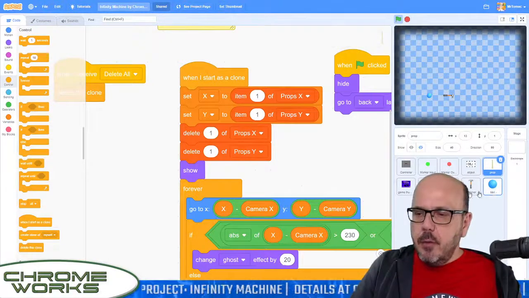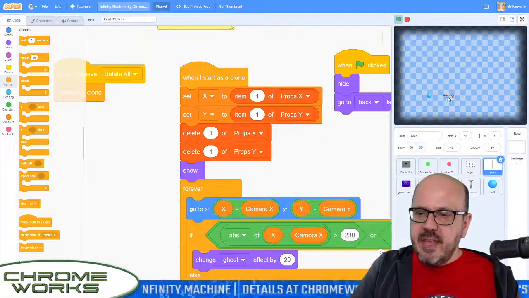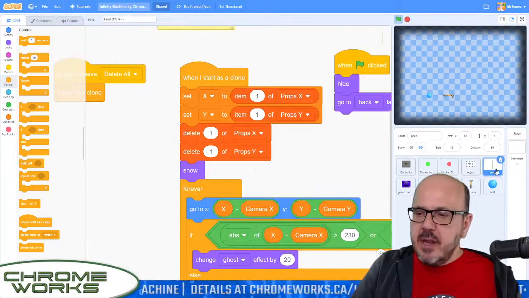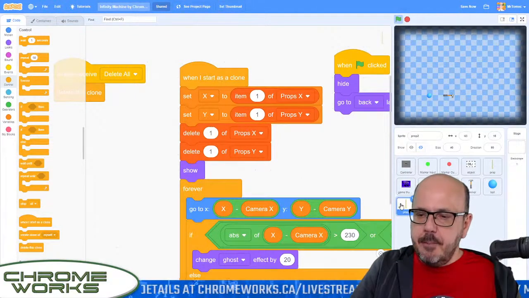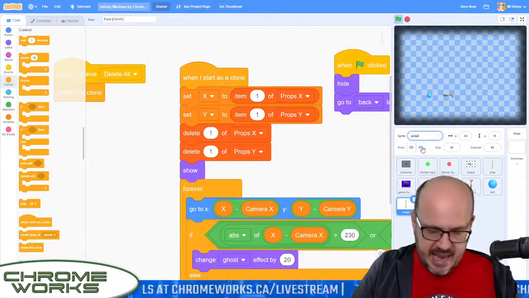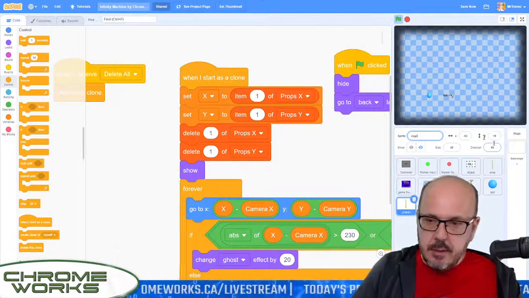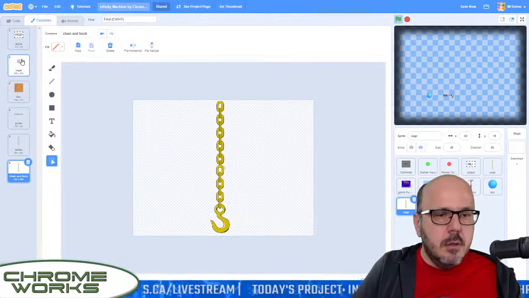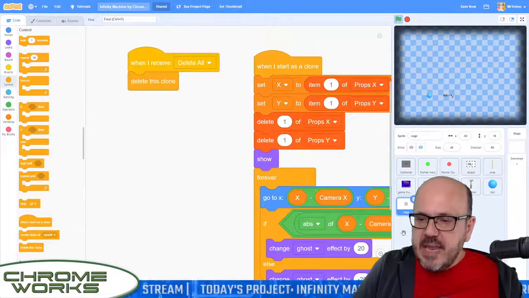Okay, so what I want to do is have a mouse set up to be moving here when this hammer hits the cage, basically. So I'm going to set up a prop here. Let's duplicate this prop so that I don't mess it up. And the prop, we're going to call it cage. And I'm going to change its costume to look like a cage. There we go. Now I want this prop to appear on top of a mouse.